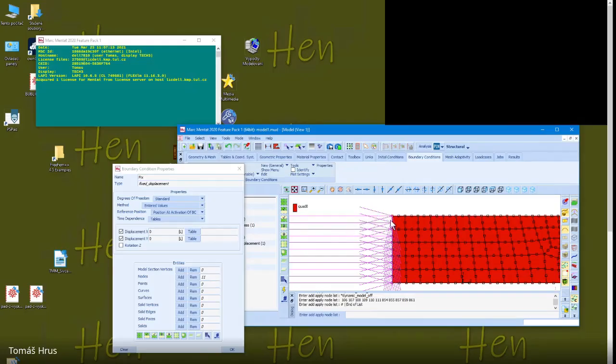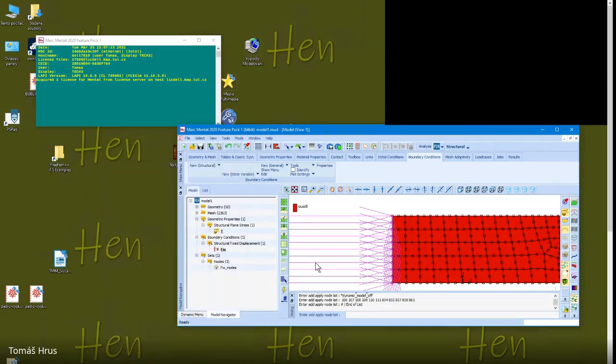Now it's true. You can see the arrowheads here, and here is the number of nodes to which the fix is applied. In my case it's 11, in your case a different number. So now we fixed the left end of the model.